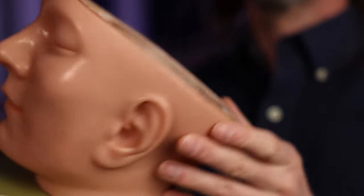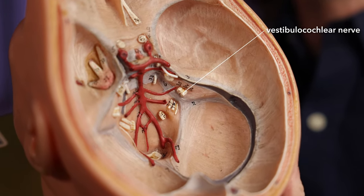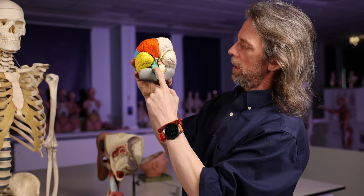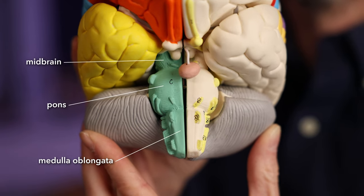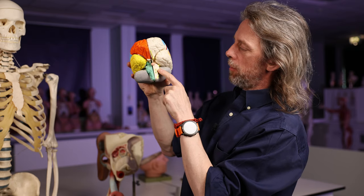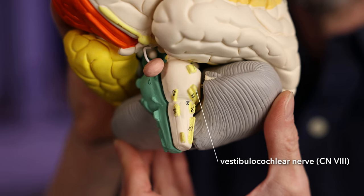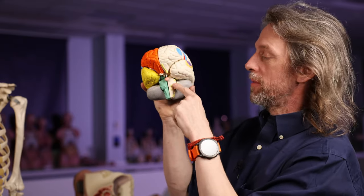Here is the opening where the nerve runs to, inside the cranial cavity. Here's the brain — the medulla, the pons, and the midbrain up there. Cranial nerve 8, the vestibulocochlear nerve, is entering the brainstem where the pons becomes the medulla. All of that sensory information is going to run into the brainstem and into the cochlear nucleus, right there at the pontomedullary angle, so the neurons are not going far.